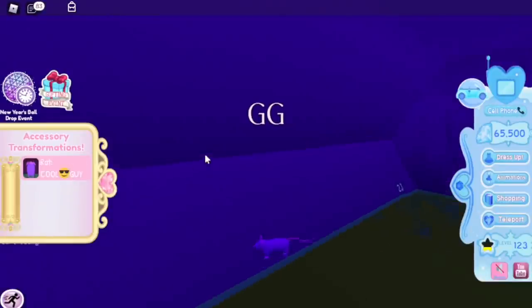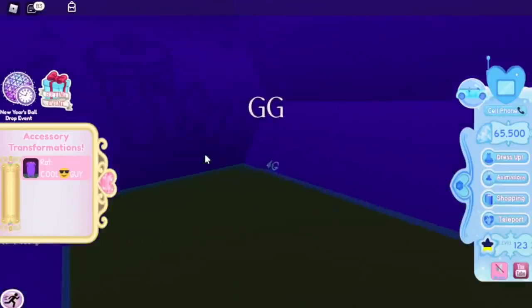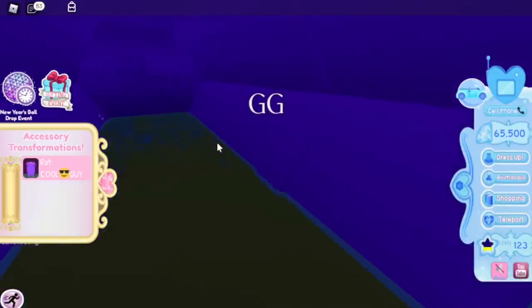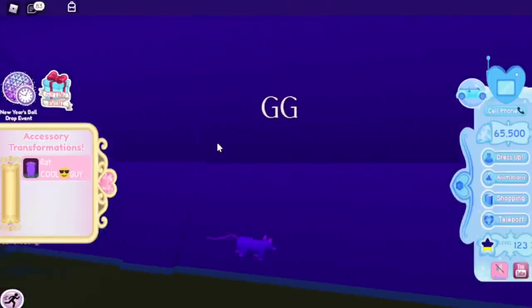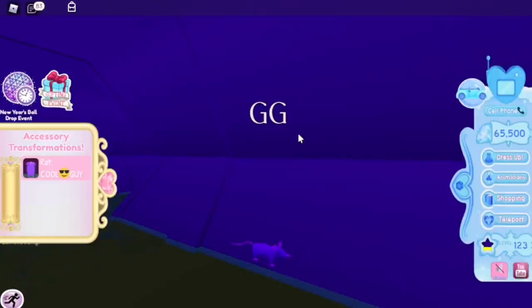Oh my gosh, I love the baby small rat so much. Look how tiny I am. I'm literally invisible in here. I can literally just hide in here and no one would know I'm there. But yeah, that is basically everything inside of the sewers.